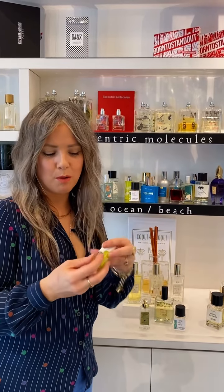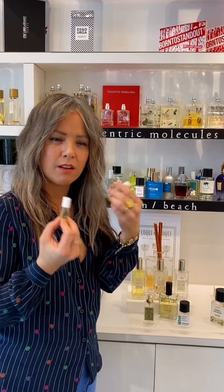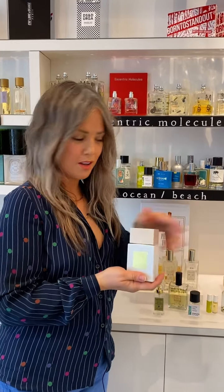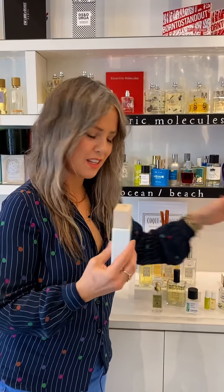I like to start with a tropical floral oil, something like Moniette or Kai, Gardenia, think vanilla orchid, ylang ylang, that kind of vibe. And then I like to do maybe a sophisticated floral on top, something like Bora Bora or Lalibela, which are also tropical florals, just to enhance that kind of essence.